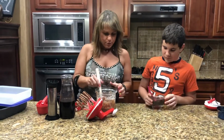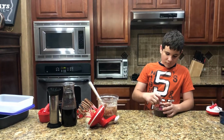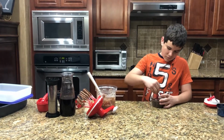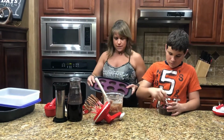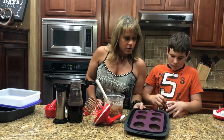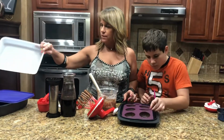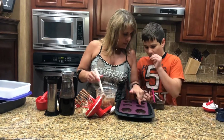Cool. All right, so we're ready to put it all together, aren't we? Let me see if this has set up yet. It wasn't in here very long. But, oh, it did, look. It set up pretty good, all but the middle. The sides are set up, and we're gonna put the whole thing in longer anyway. I wonder if it sets up faster in here, because I did it earlier with just the freezer mat. Yeah, it's gonna go longer in the freezer.